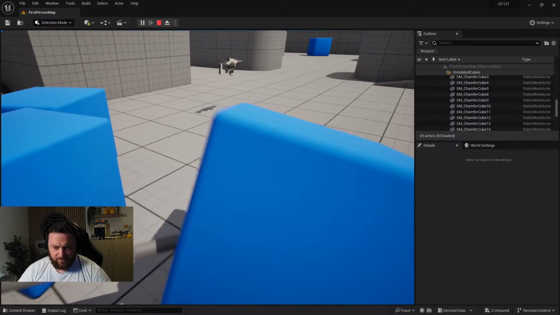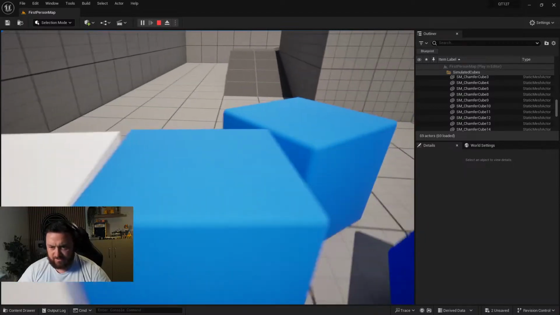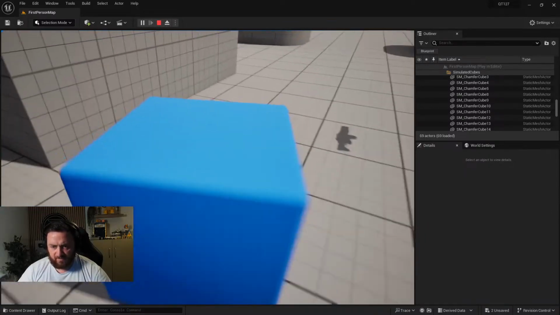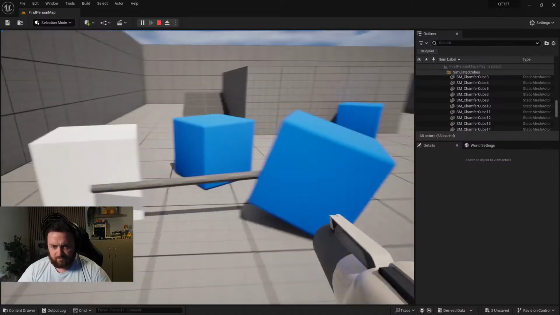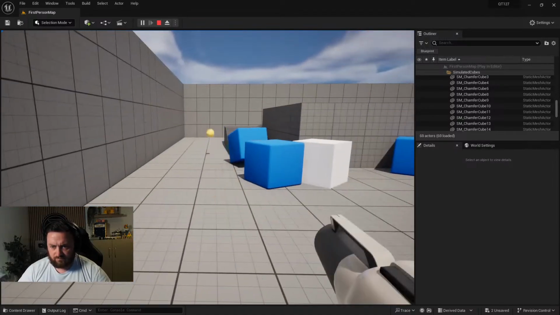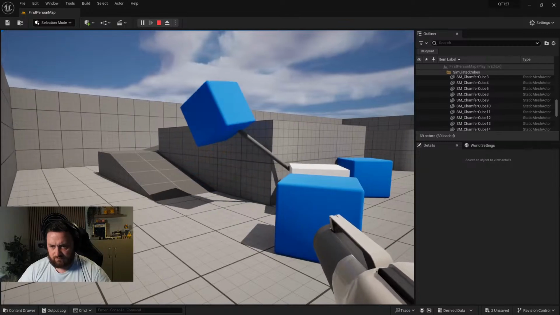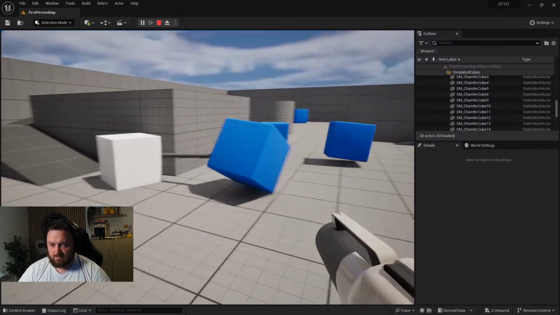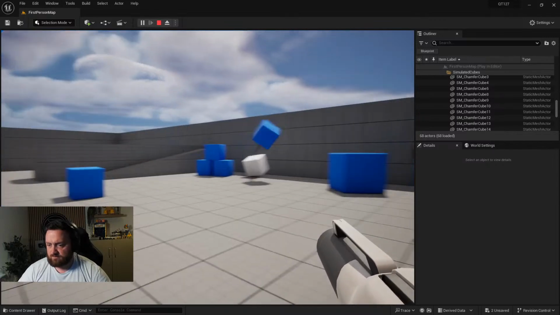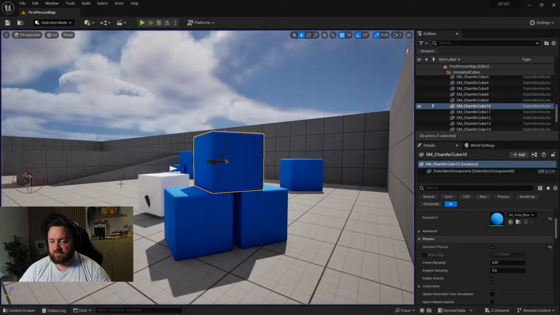I would have thought that would be pretty much identical. It's hard to test. Get out of the way. Yeah, if I get the... There you go. Yeah. Kind of works. Yeah, so the constraint is actually like a stick.